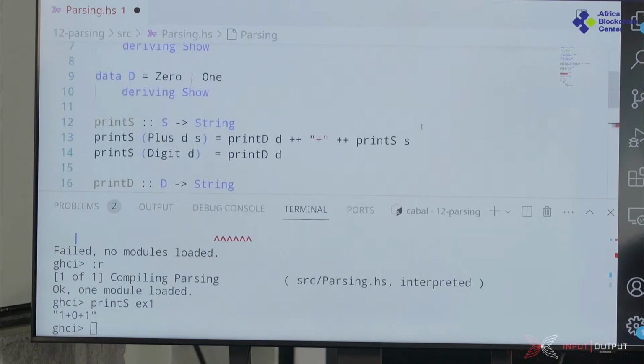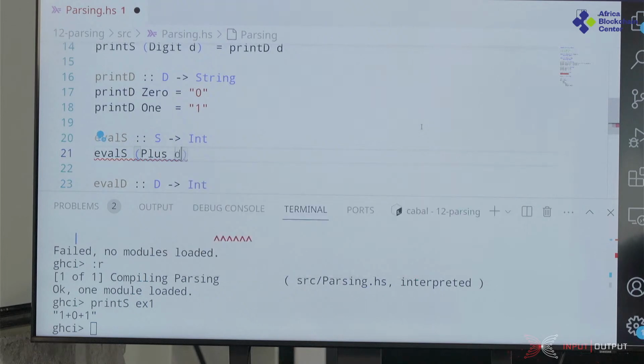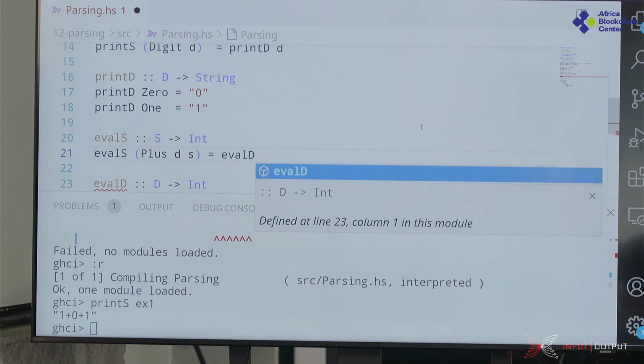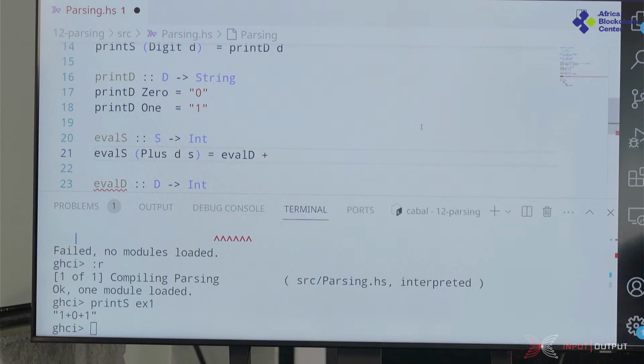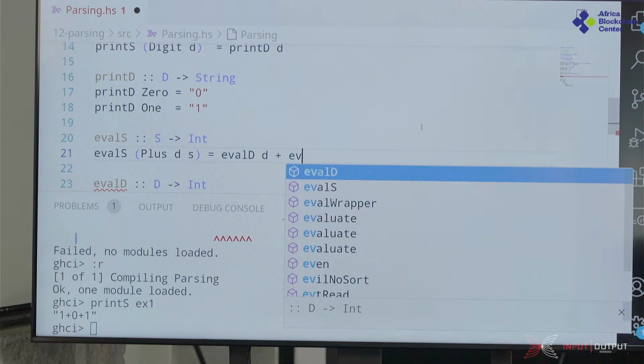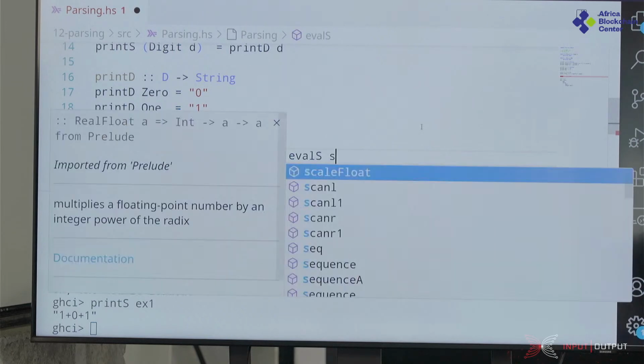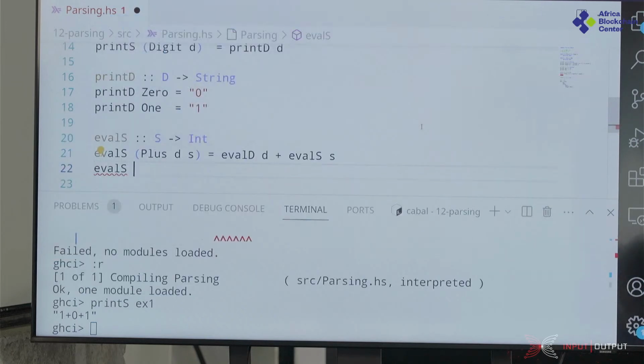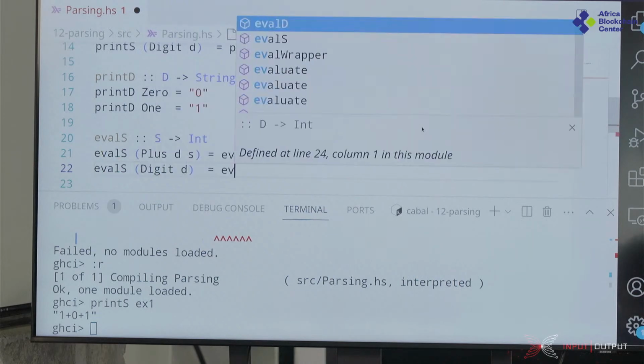It's very mechanical in this case. I would eval d and add it to eval s applied to s, and in the digit case I would eval d.